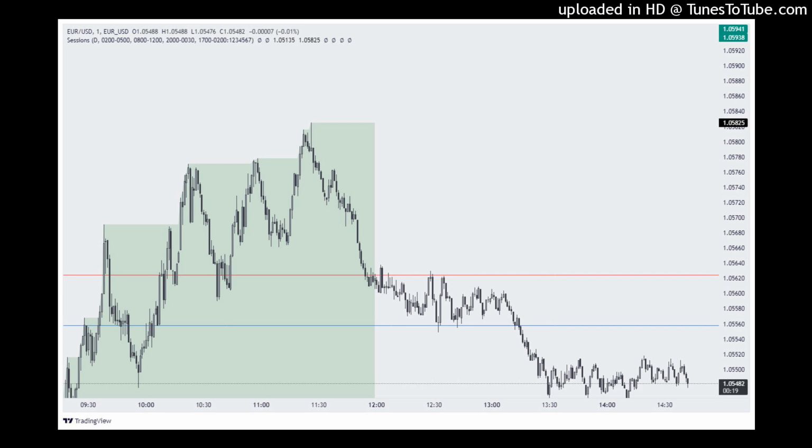So overall, I do think that the higher time frame could have been better. Could have definitely been better overall. And that is the same if we look at Australian dollar, US dollar right there. We have this daily fair value gap, which I would like to see higher prices from right there. The only thing is that we have not really overtaken this monthly fair value gap just yet.